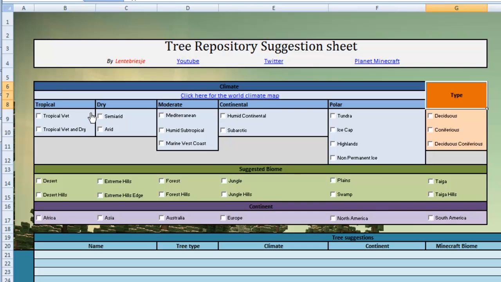Now you need to select checkboxes in all of these 4 filter options, because of the way the filter works. It works on the basis of true and untrue, and it's not really that important, but you just need to check checkboxes in all 4 categories, otherwise nothing will turn up.